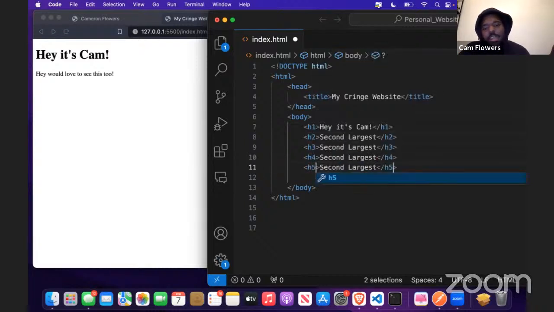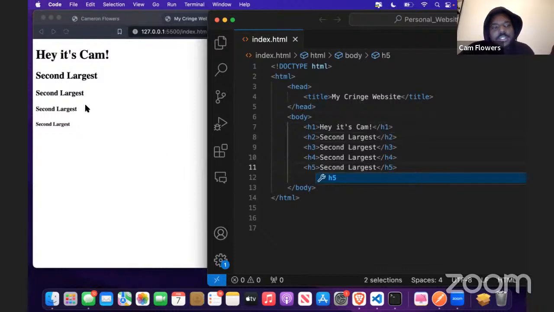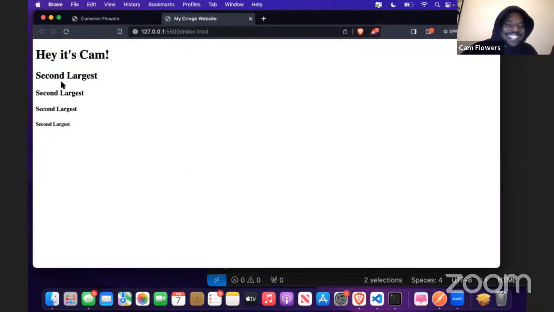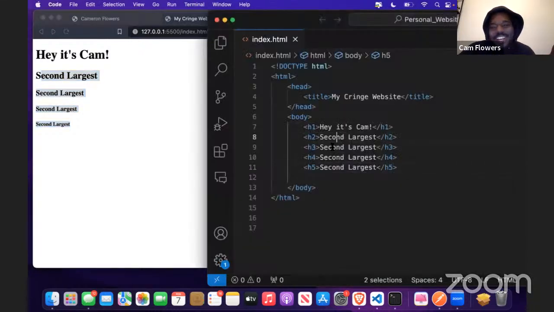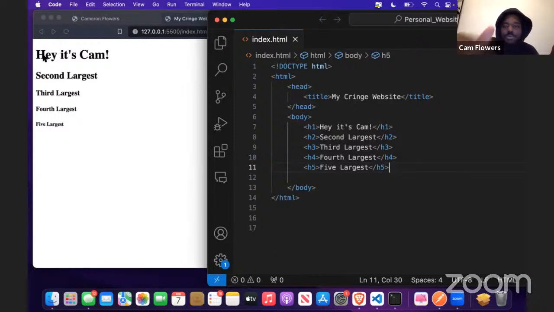So with headings, there's a couple of different types of headings. As you can see, I should have changed the text itself, but they're not all the second largest. As you can see, it goes down in size, right? So the point is, with headings, you can create a heading based on whatever size you want. I'm pretty sure there's up to 6 different heading sizes. The value of the headings is just being able to create big text, and each one is a little bit smaller than the next. So headings are cool, just so you know.